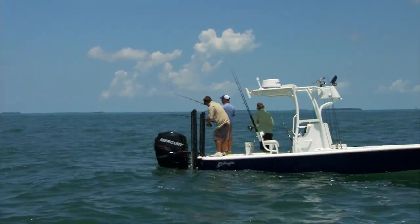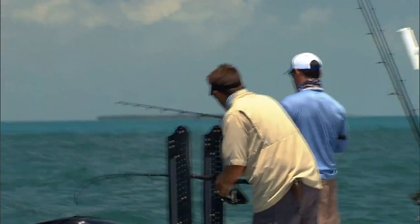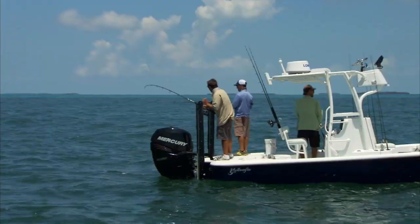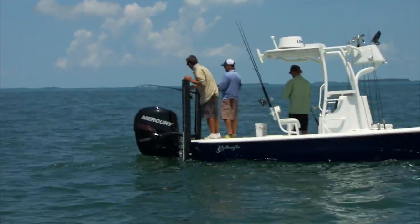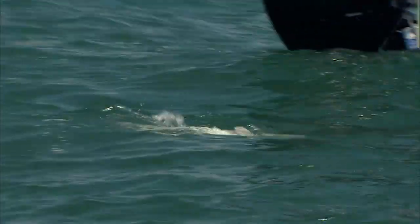Yeah. Nice. I haven't had a bite. I've had 2 bites in the last 2 drifts. Not sure what the other one was. Like Steve said, man, when that tide starts slowing down. Key West wreck shark, brother. That'll get the blood flowing. Yeah, man.